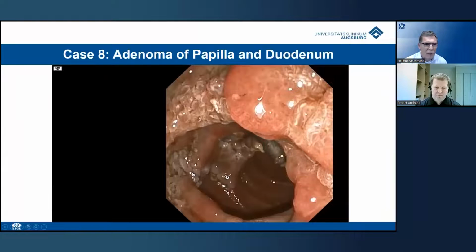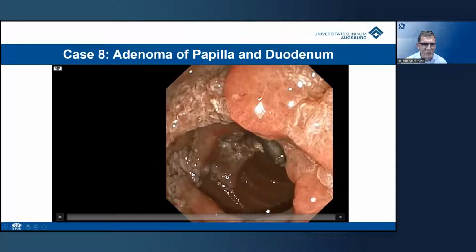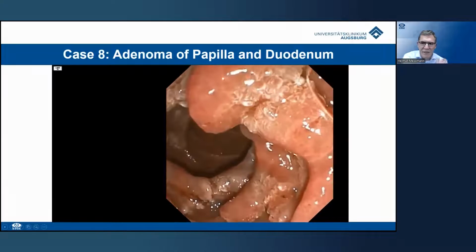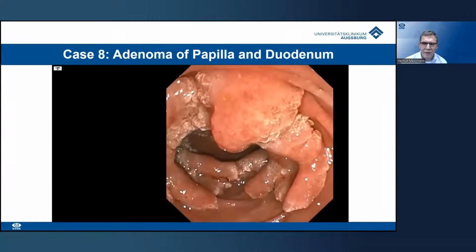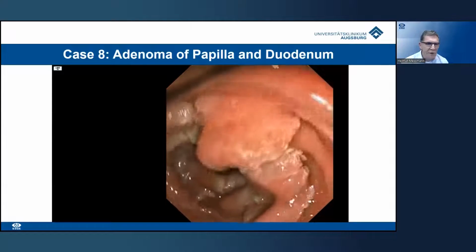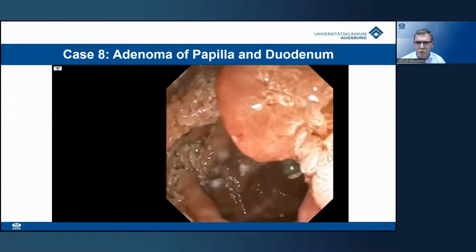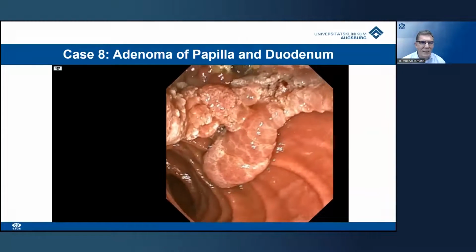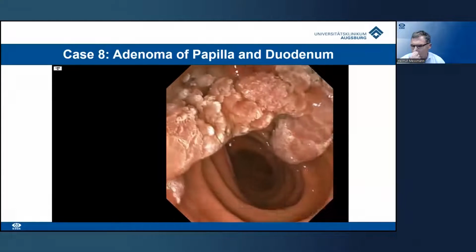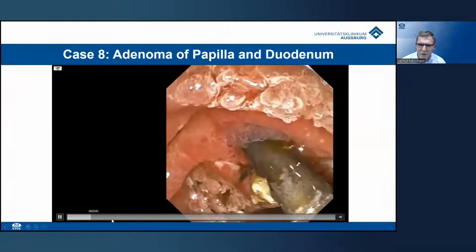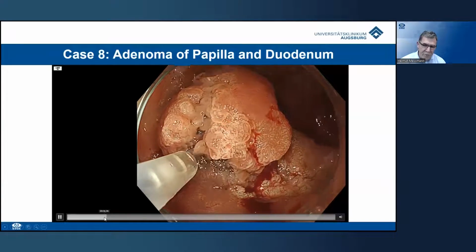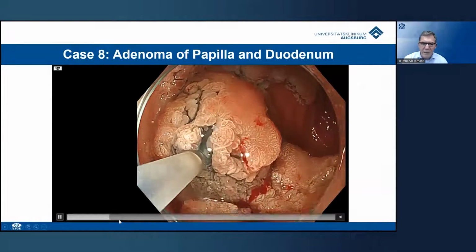I will now come to my end with 3 last cases showing all the complications, severe complications, as in this case. This was a 61-year-old man, definitely fit for surgery, but asking us, can you resect this lesion? And he was admitted. He had already a stent in place from an external hospital. And as you see, it is a huge lesion, also involving the papilla. And I performed the resection. There was no risk for malignancy in this lesion.